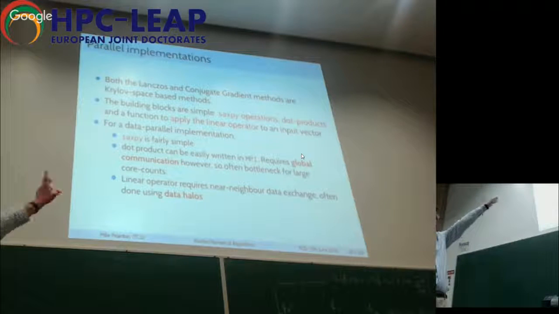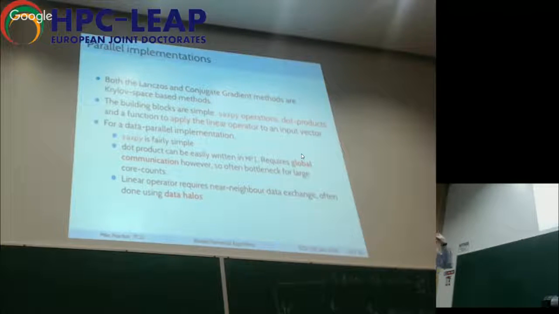I'm never going to explicitly load that matrix into the computer. I just need these SAXPY operations, which are just linear combinations of vectors. They're pretty simple things. I need to evaluate dot products, and then I need to add a function. So the place where the matrix actually appears is where it's encoded into our software. It's a function which applies the linear operator. It takes a vector, writes a new vector, which is the result of applying the operator to the input. And so that can be done in code in a sort of mechanical way, taking account of the sparseness, to just take linear combinations of small bits of data in a very efficient way. That's why sparseness is important in that step.